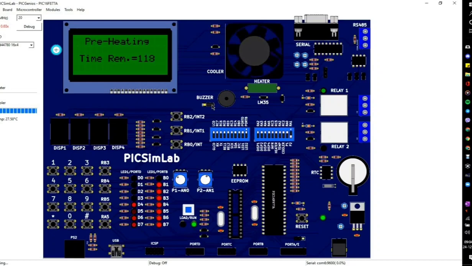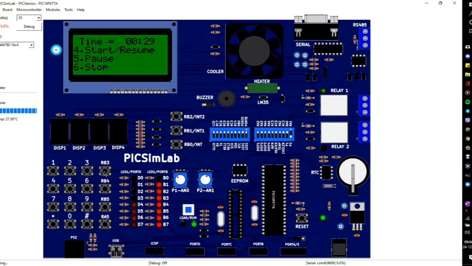As I told you, the microcontroller that we used is the PIC 16F877A. Since it takes too long, we'll just reset it, and we'll reset the button. Now I'll show you how to interrupt and start while the oven is running. We just move on to the 4th step.